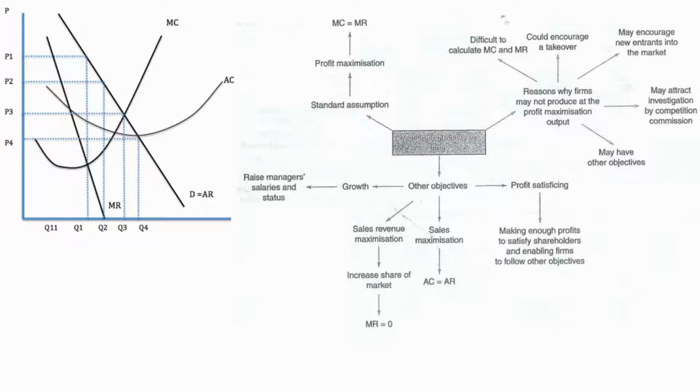So the first and most important difficulty in business is that this is theoretical. In real life, it is very difficult. It is not something that is really easy to do, to find where marginal cost equals marginal revenue. So you will see some firms that will not produce at the quantity where marginal revenue equals marginal cost, simply because they don't know where it is. It is difficult to calculate MC and MR. It's not something that is obvious.